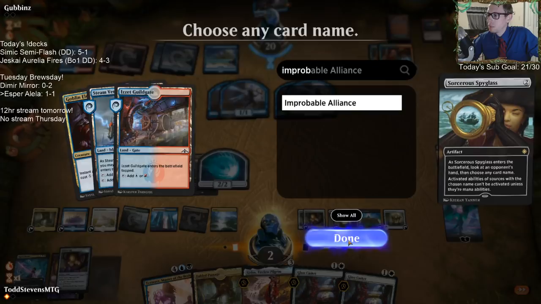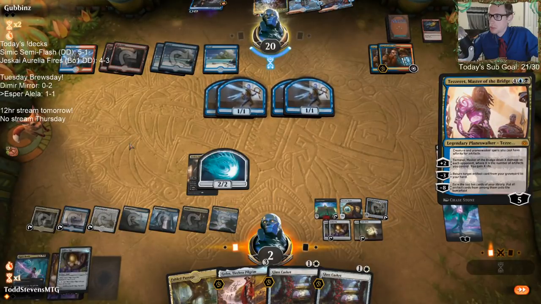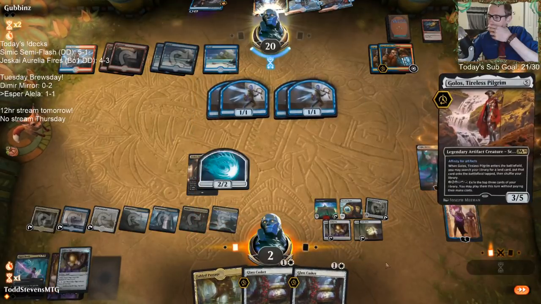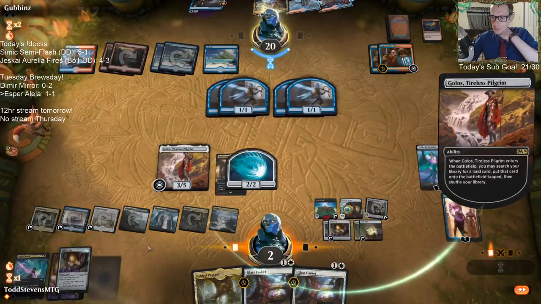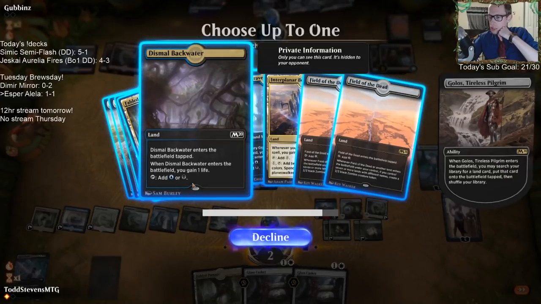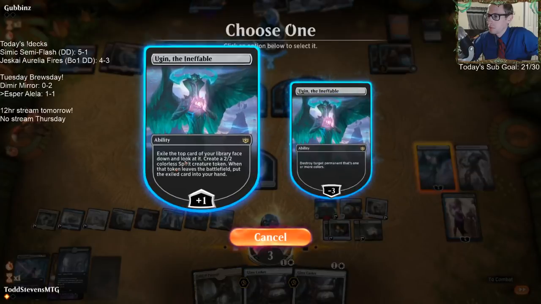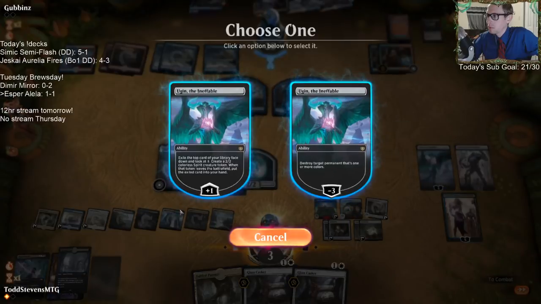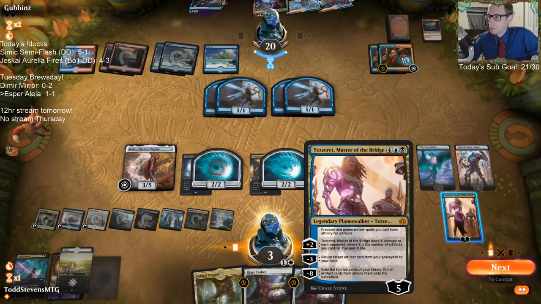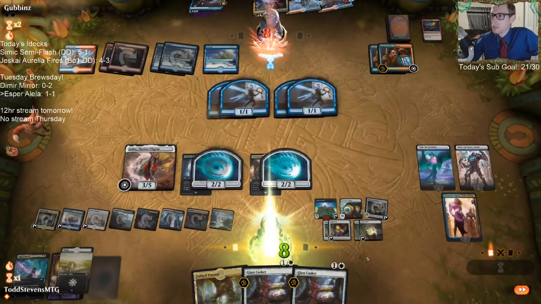I should name Improbable Alliance, them having two of them in my way. Free Golos. Gain a life with a Dismal Backwater. Truth lies beyond vision. Pew pew. All right, gain 8 life again.